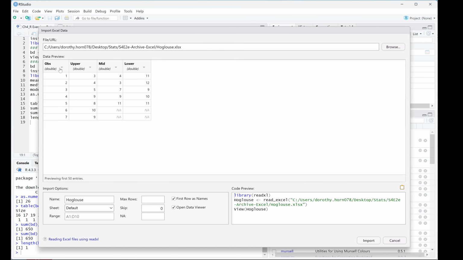Okay. So now you have 4 cool columns, right? So you have 7 observations and 3 different locations, it looks like. So we are going to name this HOG 3. So it's just a little bit shorter, okay? You just have to be careful with some of your names so that it doesn't ever overlap with a function. So always just think about that. So then I'm going to click over here, changed it over. I'm going to copy this, click import.